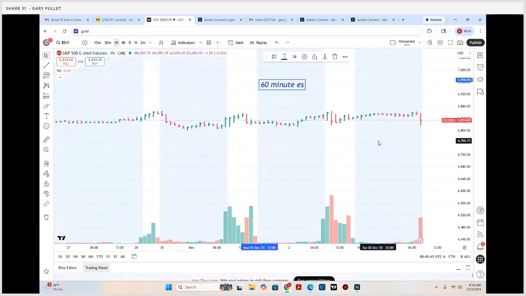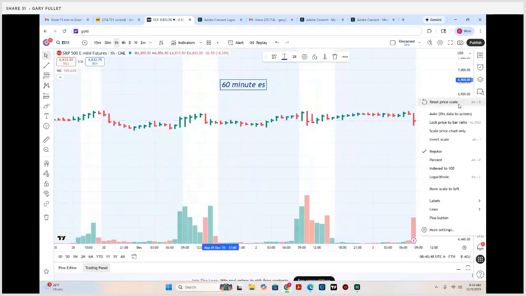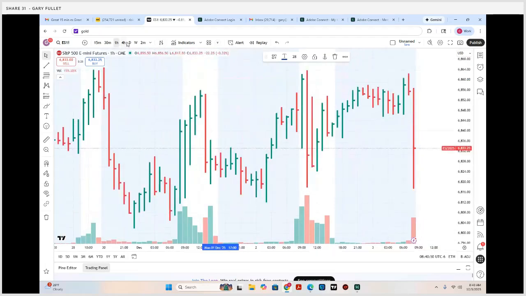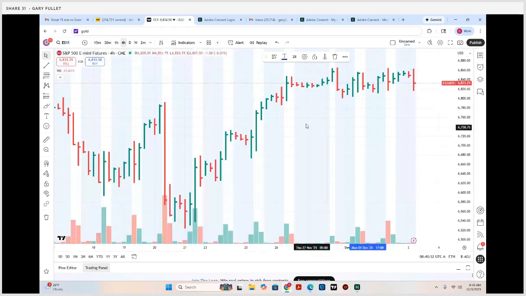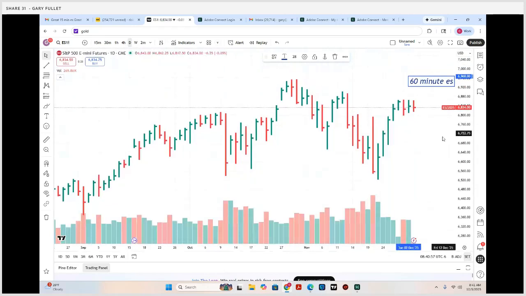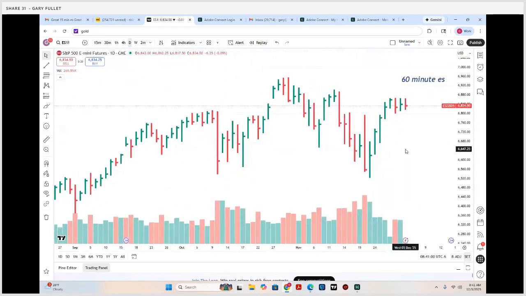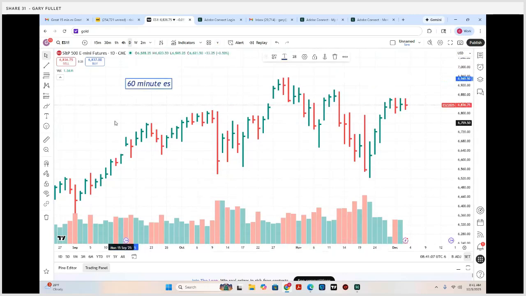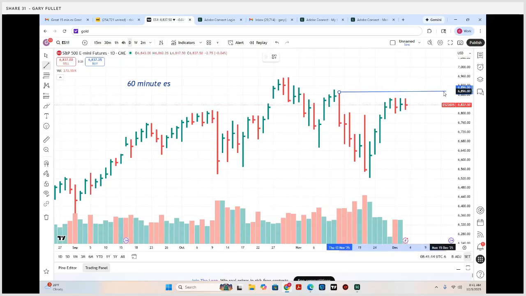How does this happen? If we go to 60 minutes, first of all, you've got to start off, let's say, with a daily chart, because you want to get a little more of a market behavior. We want to get these larger time frames. We have to work lower to higher, but let's just work higher to lower for simplicity's sake. On the daily chart, the market needs to overcome this particular selling, because that's the markdown bar. This 6,900 area, which I point out to you guys, is a key area.